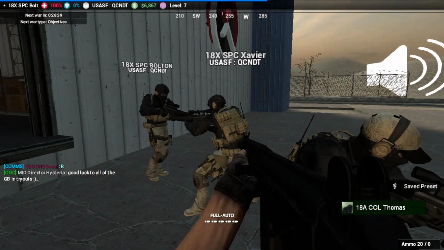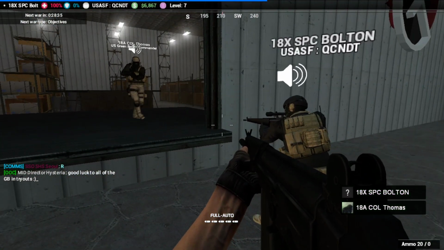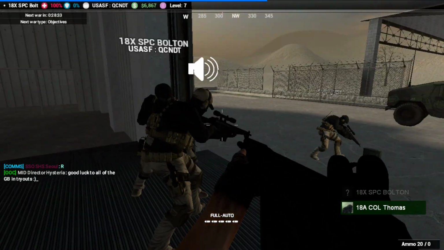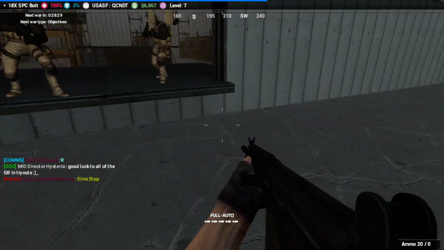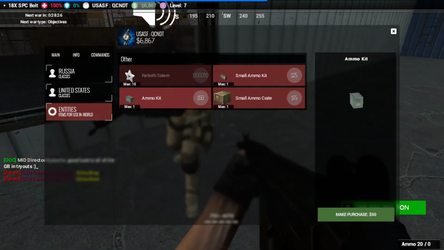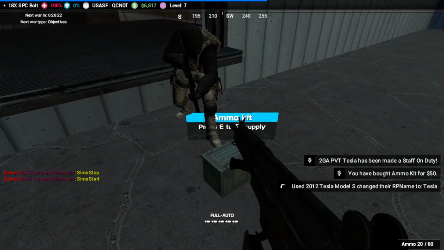You guys are coming to attack factory? Are you guys staying in here? Okay. Follow me. Yeah, me and Mojo are gonna stay in here. Oh, Bolton, grab some ammo. Okay. I'll spawn you some ammo, okay? I need some ammo. Is that enough ammo?